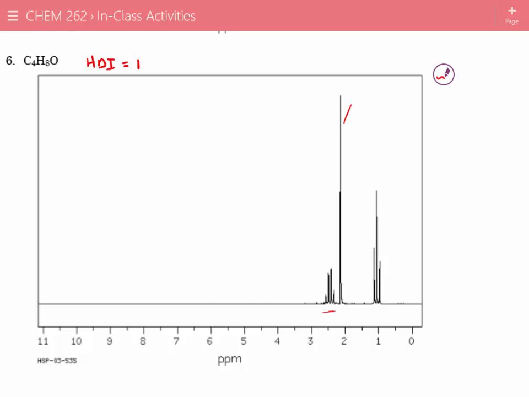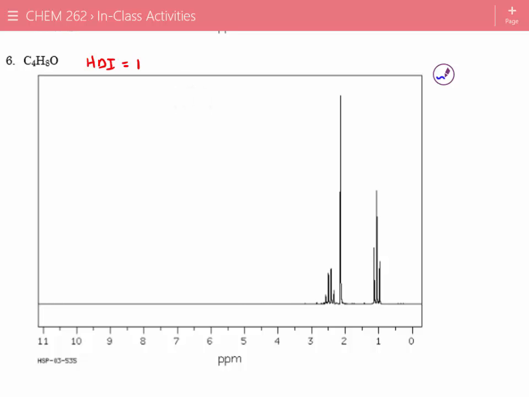And again, this singlet peak here is pretty big. It's not very broad. It's probably not going to be an alcohol. So what I would do is, if it's not an alcohol, it could be some sort of ether. It could be some sort of ketone. We have to take a look at a lot of these. One thing it's not going to be is an aldehyde. An aldehyde would have a peak between 9 and 10 ppm. So in this case, it's probably going to be some sort of ether, or it could also be some sort of ketone. So let's take a look at some potential isomers and try to rule them out.